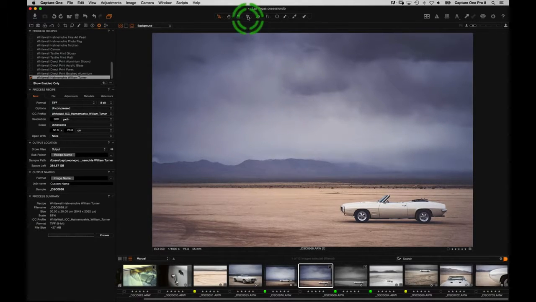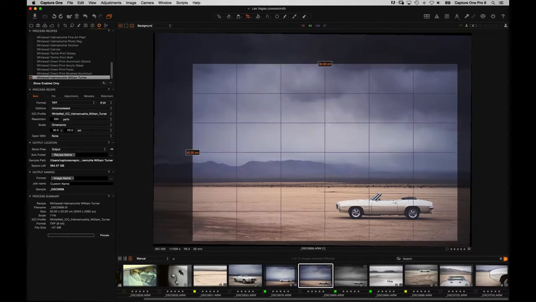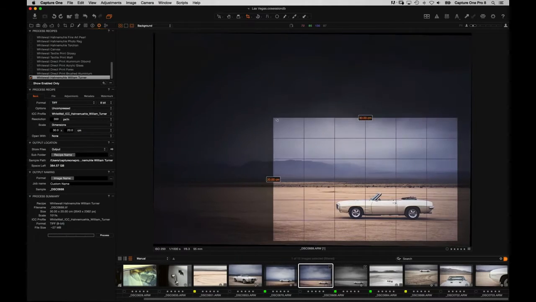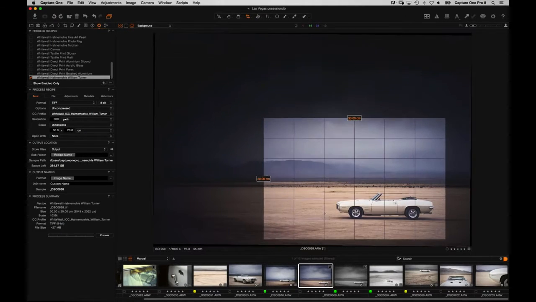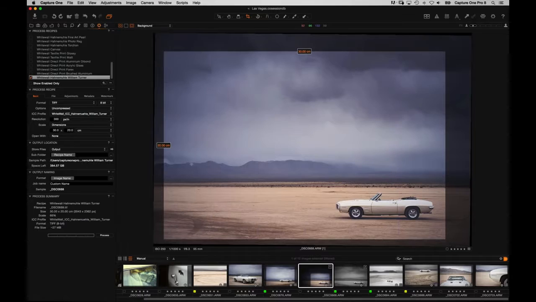And then the crucial part in the crop tool is to remember, if you click and hold on the crop tool, to change this to output, like so. And that means however you set the crop, it's going to lock automatically to 30 by 20. So even if I do that, we're still going to get a 30 by 20 output, all the way down to here, up there. So I hope that makes sense.